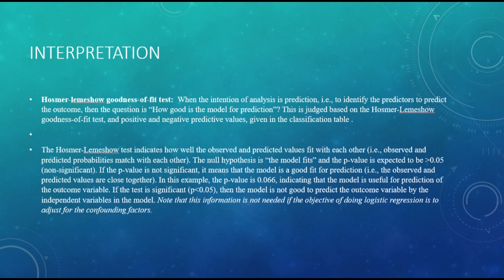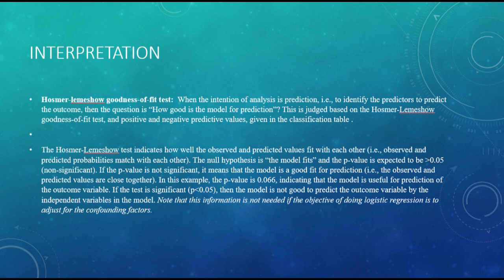When the intention of analysis is prediction, i.e., to identify the predictors to predict the outcome, then the question is, how good is the model for prediction? This is judged based on the Hosmer-Lemeshow goodness of fit test and positive and negative predictive values given in the classification table. The Hosmer-Lemeshow test indicates how well the observed and predicted values fit with each other, i.e., observed and predicted probabilities match with each other.